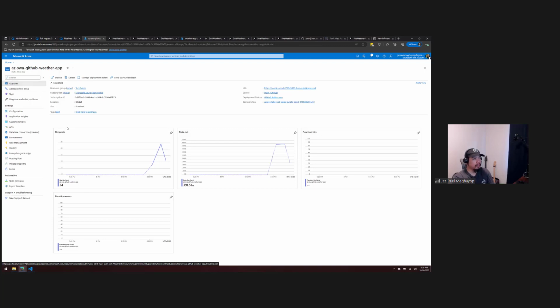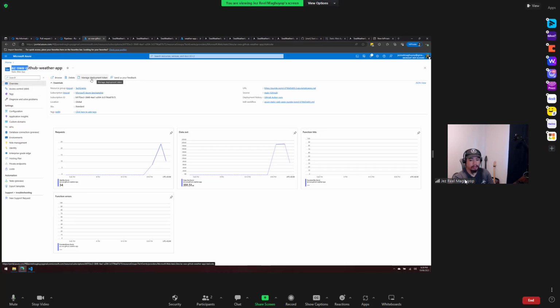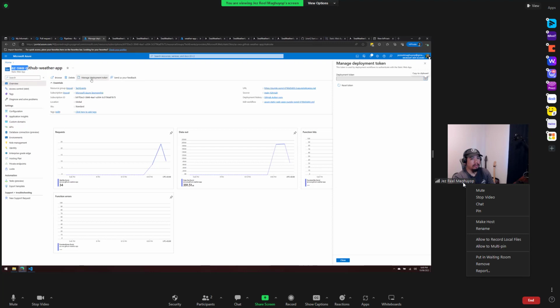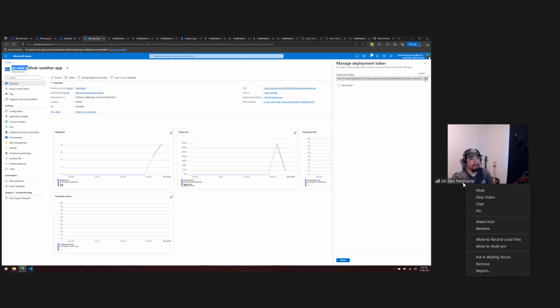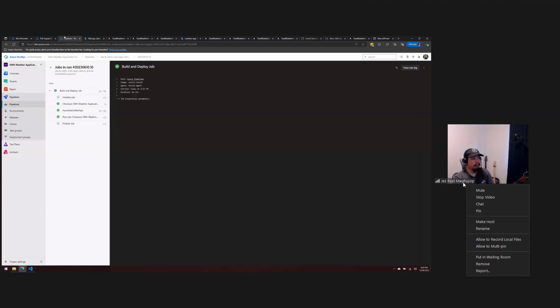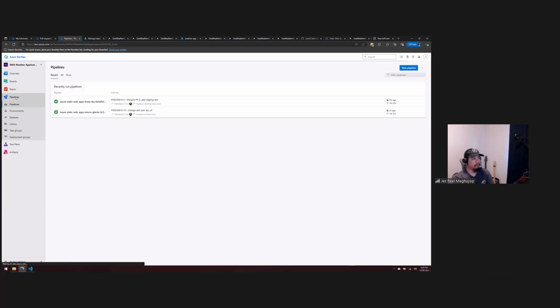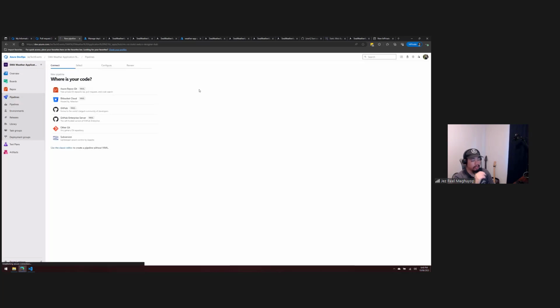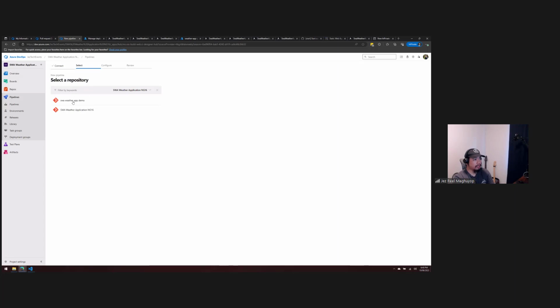Yes. So if you go to Azure Static Web Apps, we're just gonna use this one as an example, and go to overview. You should be able to click this manage deployment token, and then you can copy this one. This should be pretty quick. I'm just gonna write a new pipeline. I'm gonna use Azure DevOps as an example for this.